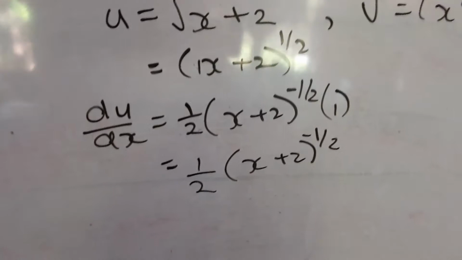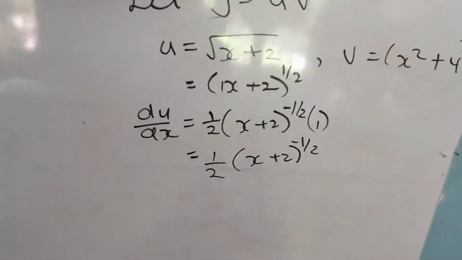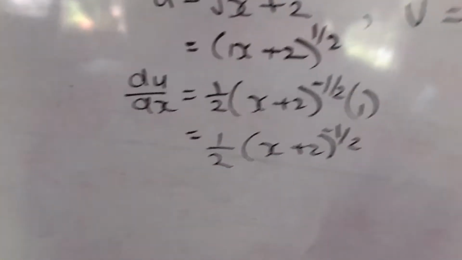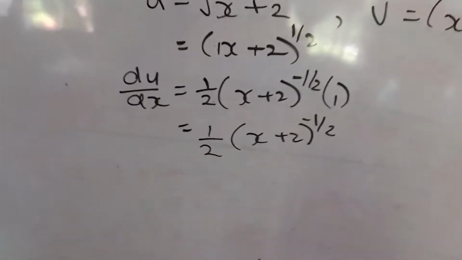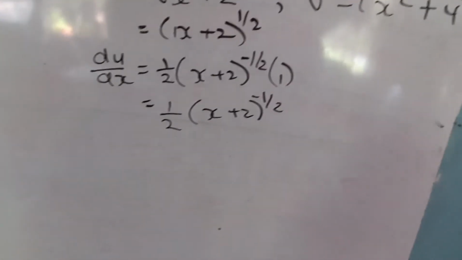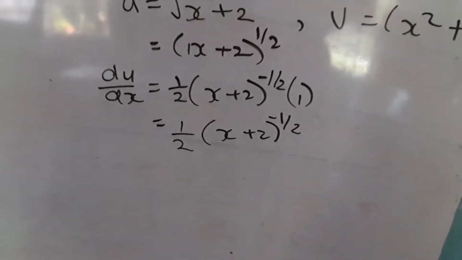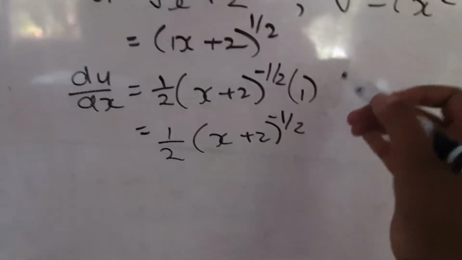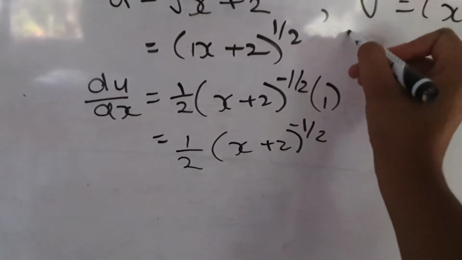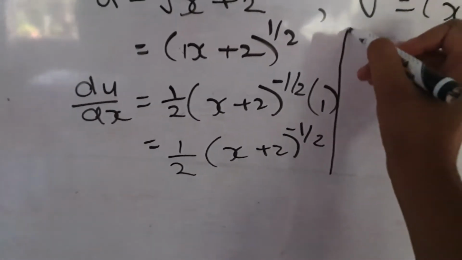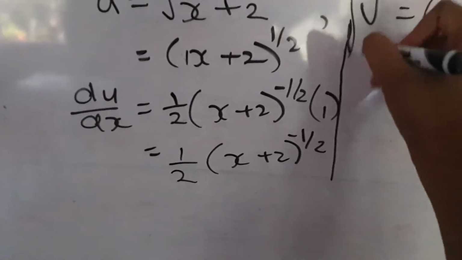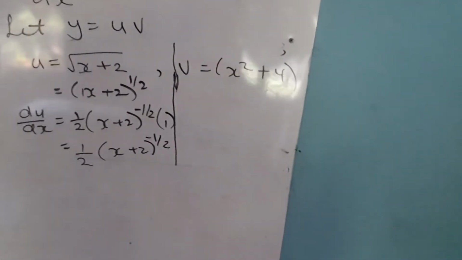If you forget how to do the shortcut, just check it back. And if you're still not getting the shortcut, well then just go into your working column. Remember, you're never too old to have a working column in your book, right? Just go into your working column and do it the long way, and you'll get the answer as well. Alright? So I'm just putting a line here because I don't want the work to look too jumbled up, so I just put a little line to separate it.